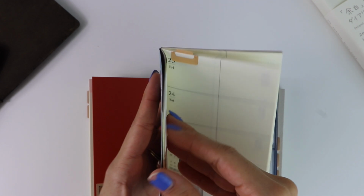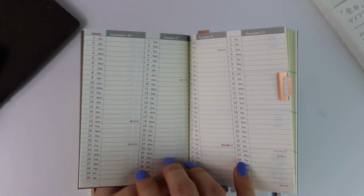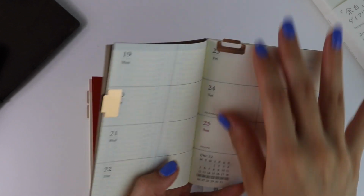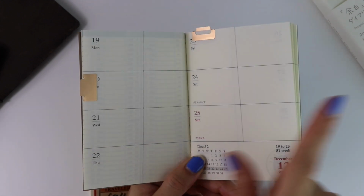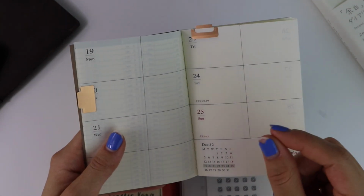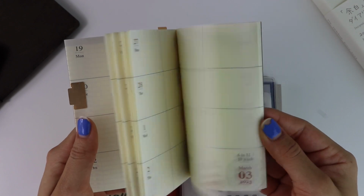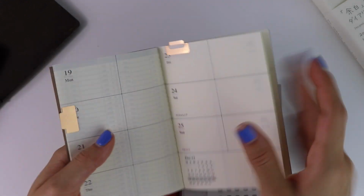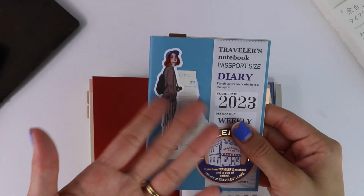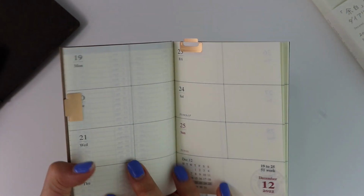And I kind of did the same thing where the habit tracker is tabbed, and here I think I'm going to be tracking my Instagram activity, and then the top tab is going to be my today tab. I've gone ahead and pre-lined every single week because I know myself and I know that I'm really lazy, and drawing that line in will literally prevent me from using my planner for an entire week if I'm too lazy to pull out my ruler to draw that line in. So I did it for the full 6 months of this insert, and that way hopefully I just gravitate towards using it because the layouts are already set up. And obviously the only 2 pages in here that I would use would be my Instagram tracking, as well as my weekly layout.